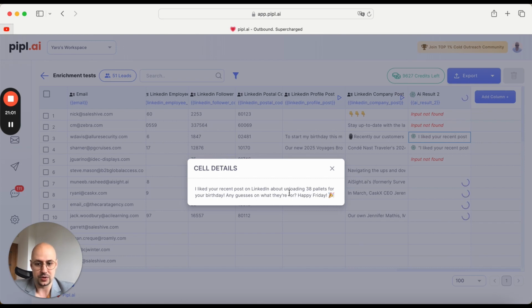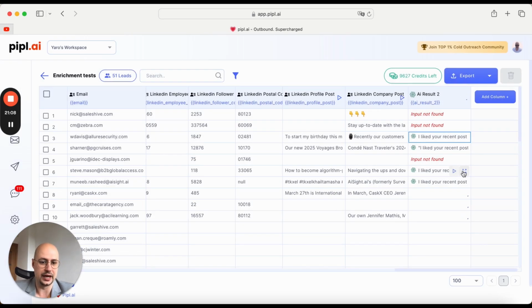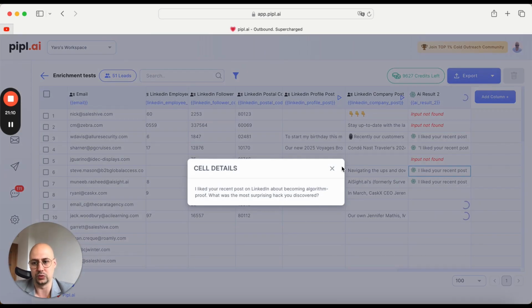"I like your recent post on LinkedIn about" something that they included in that post, and that will really bring your cold email to the next level. Your prospects will really appreciate that you did your homework, researching their profile before you actually reached out.